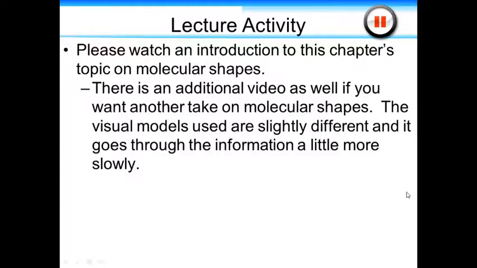So there's a film on molecular shapes that isn't very long. There's an additional optional video that is longer and goes into a nice but lengthier explanation for shapes. So if you felt that the first video you see now goes a little too quickly, you can go into Chapter 3, Part 2 under Optional Videos and take a look at that.